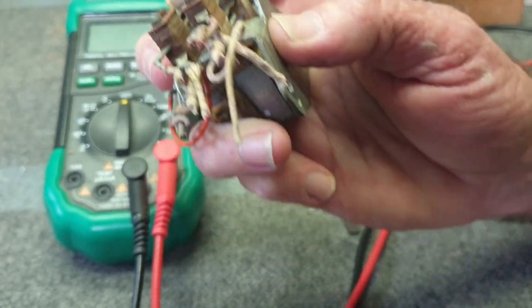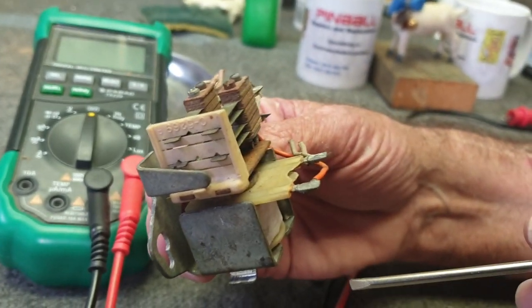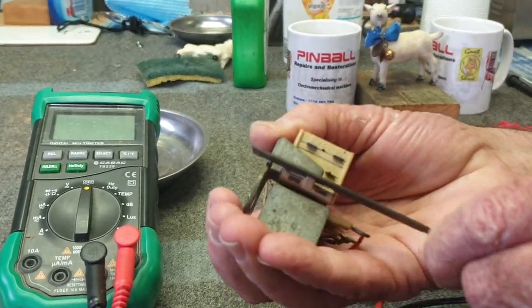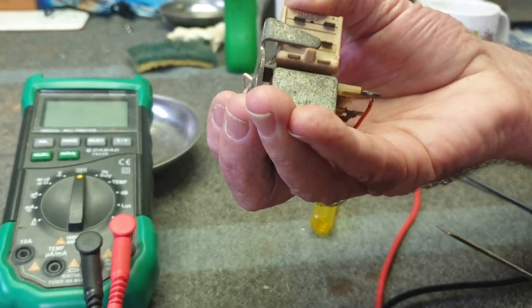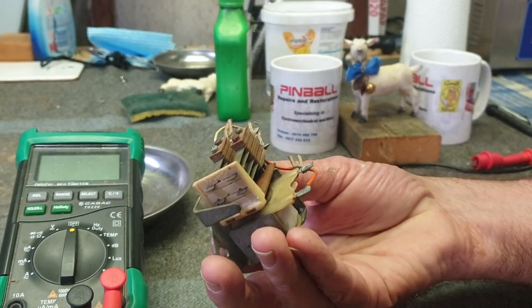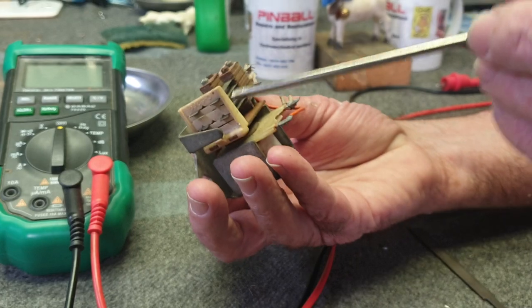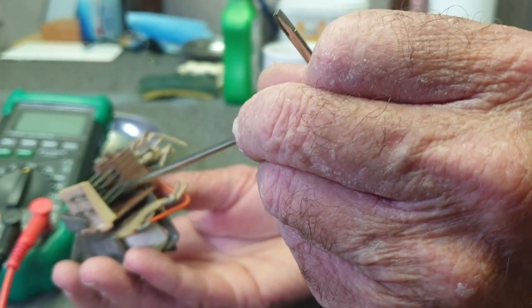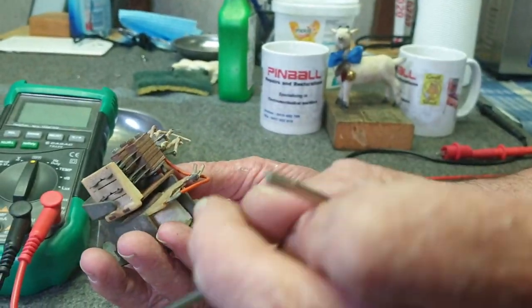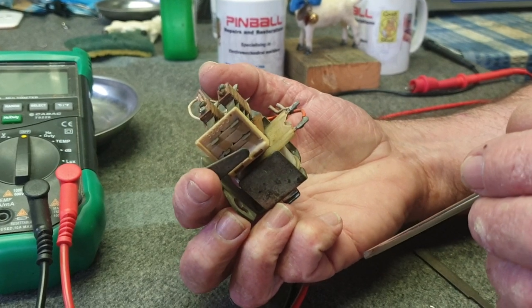On the bottom of the relay there's a little plastic piece, and we often just put a file in between the plastic bud and the metal. Sometimes you get a nick on there, and after cleaning and greasing it the relay operates correctly. When looking at a relay, always pull on all the wires to make sure they're not loose or broken away from the switch blades. You can also re-tension the top spring with a slight bend on the long blade to make it come back properly. The springs are years old — you rarely have to change them, but re-tensioning the blades is necessary as they lose tension over time.